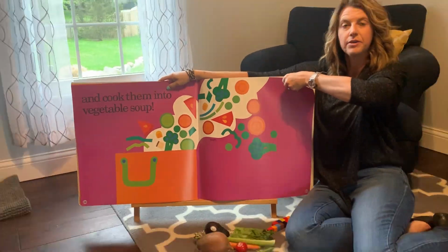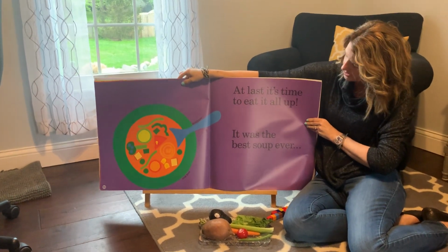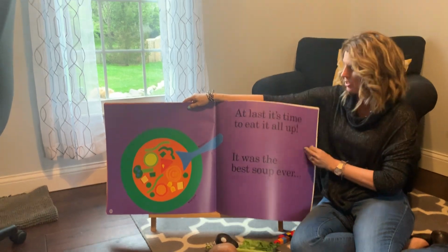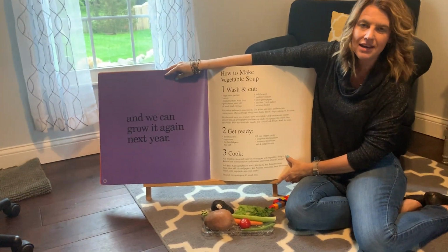How many of you have ever had vegetable soup? At last, it's time to eat it all up. It was the best soup ever. And we can grow it again next year.